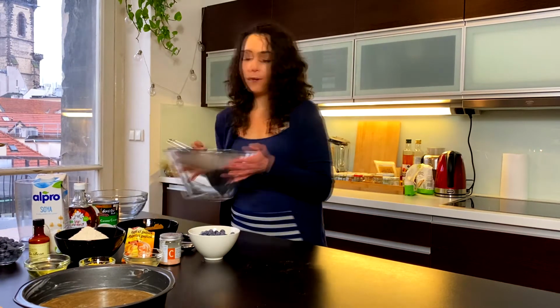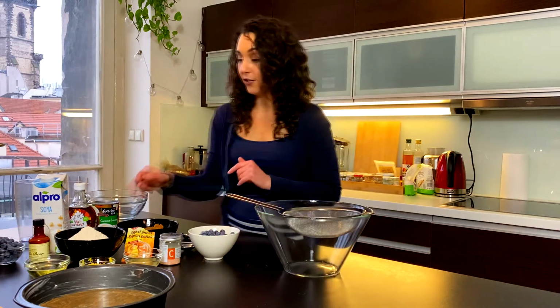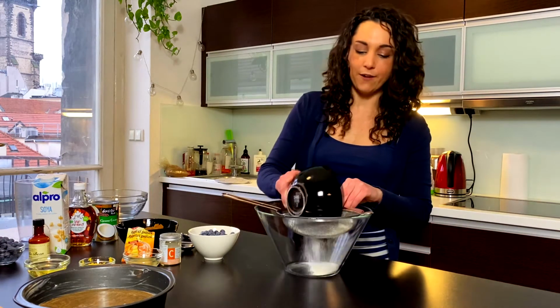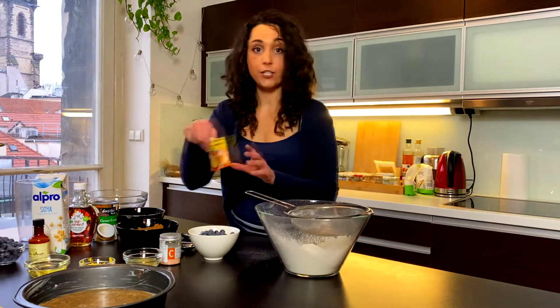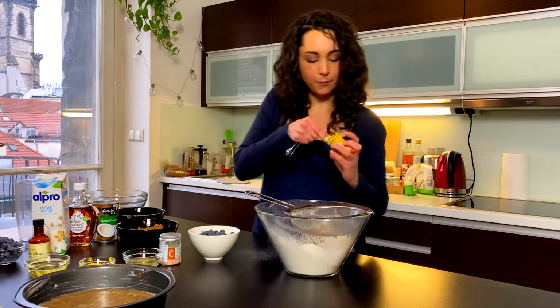So we are gonna start by sifting in our dry ingredients into this bowl. Then we're gonna do our wet ingredients. So we will start with our flour. It is 250 grams of plain flour. Perfect. Next, I'm going to do my baking powder, and it is a full tablespoon of baking powder.